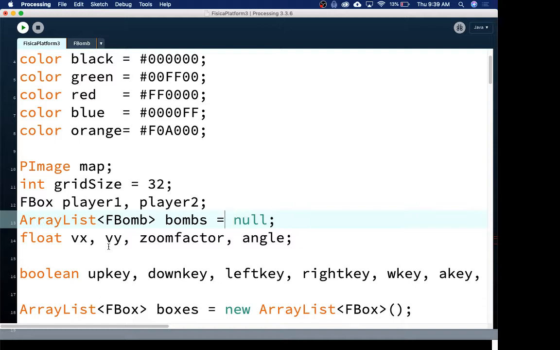But you might say, wait a second. We're going to have a list for FBombs, and then a list for Goombas, and a list for all these things. So no, the answer is we won't have a list for every separate thing. You can eventually just have an ArrayList of FBoxes. And FBox is like our game object from Asteroids. And it won't be called bombs, it'll be called objects.